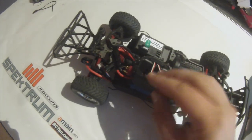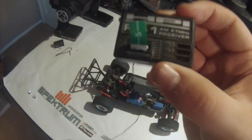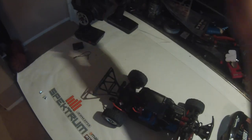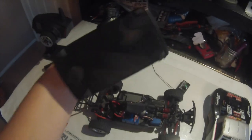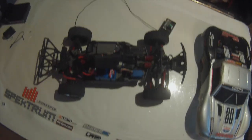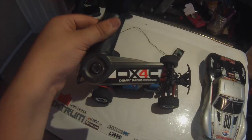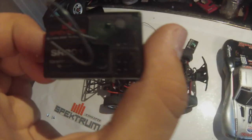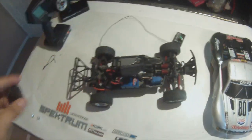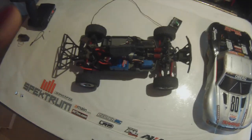So as you can see this cap is off — it came with an HPI RF1 27 megahertz transmitter and receiver. We've got the transmitter, needs eight batteries, one of those big old ones. But I did end up keeping my Spektrum DX4C, so as my first upgrade I'm going to be throwing in the SR201 receiver I have and hooking it up to this. Let's get into this quick little installation.